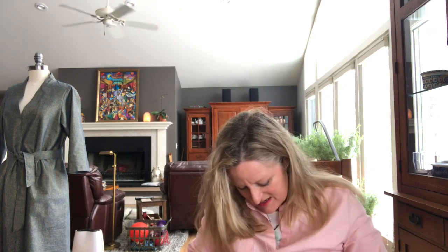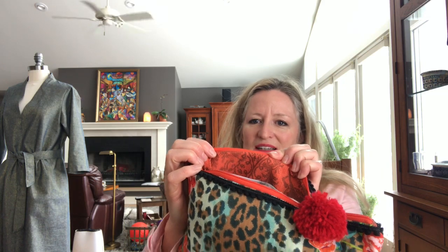And then I'll fill you in on why I'm making mittens, because there is a reason. There is a reason for my madness, and they fit just fine in my Fat Wool Co knit night clutch. So I love this, and then look at the inside, it has orange. I love it, so cool.